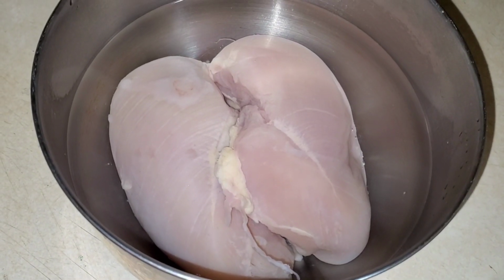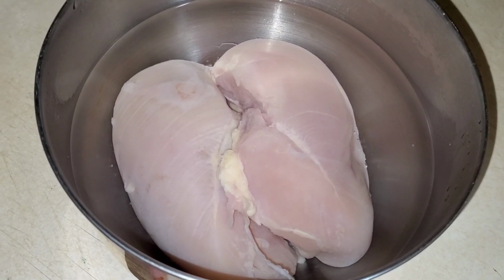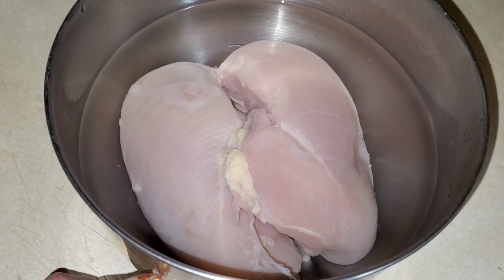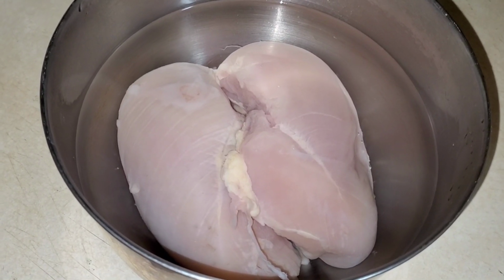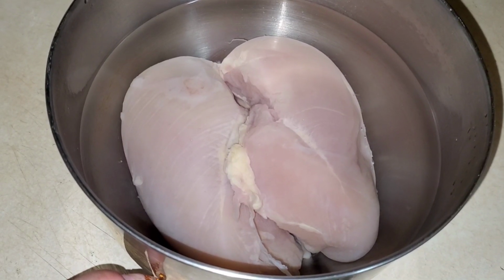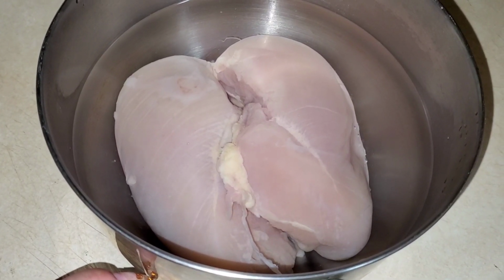And so what we're doing here right now is just letting it sit in some warm water with some vinegar. We are going to drain this out, cut the fat off at the edges because sometimes it has a little bit of fat. So we're going to trim that, rinse it under warm water, and then I'm going to show you the next.